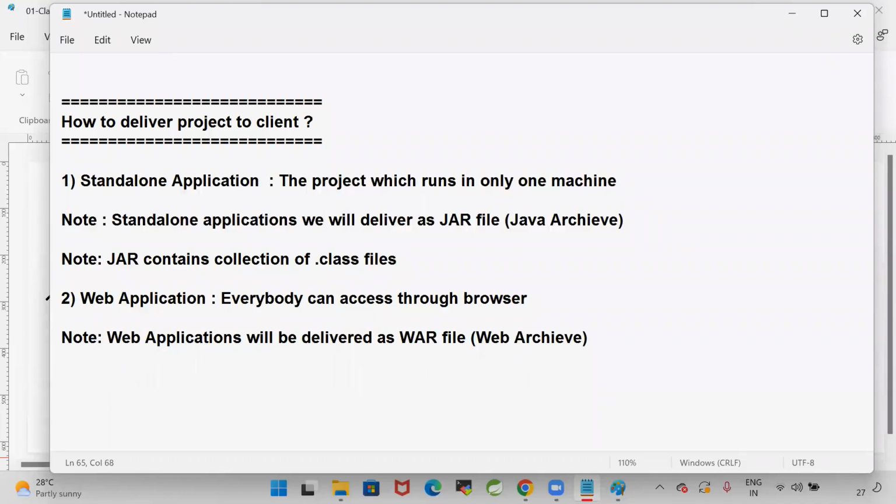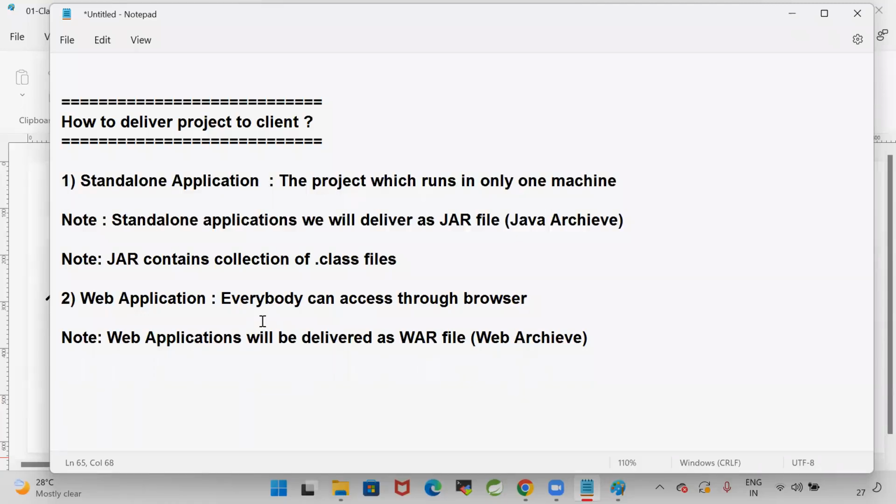A jar means it will execute in only one machine, and contains dot class files. A WAR file also contains dot class files. Along with the dot class files, web content is also available: our HTML files, JavaScript files, Bootstrap files, CSS files, everything will be available in the WAR file.